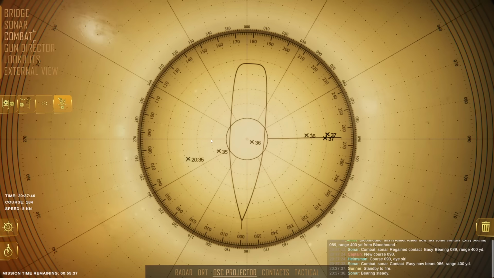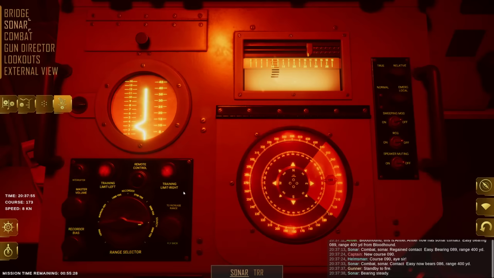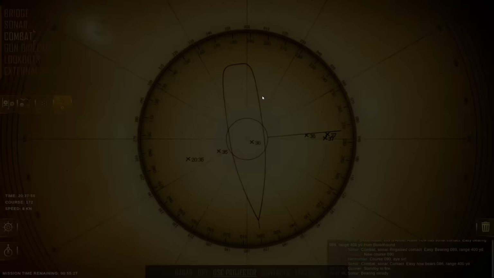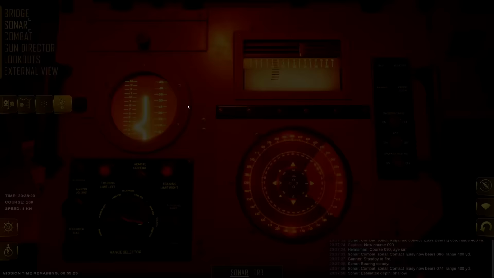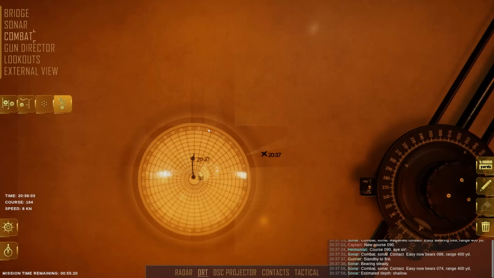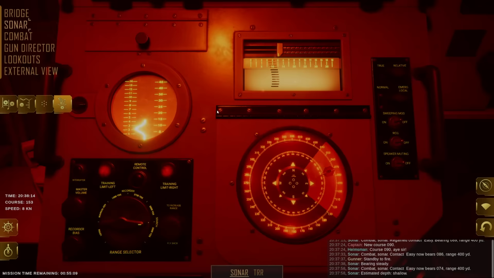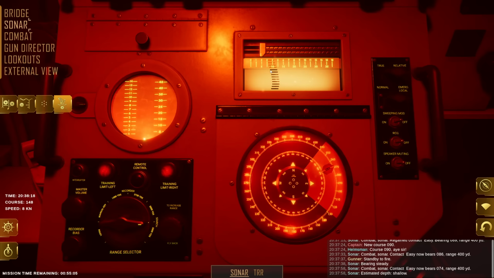One more run. She's probably deep, huh? Go to sonar, go to the TRR. She's shallow. Interesting. Probably because she's so heavily damaged, if she goes deep, she's gonna crack like an egg. Bearing 074, range yards, have our mark. We are shallow. Turning hard to port. She is drifting left, though. But we are starting to close a bit.